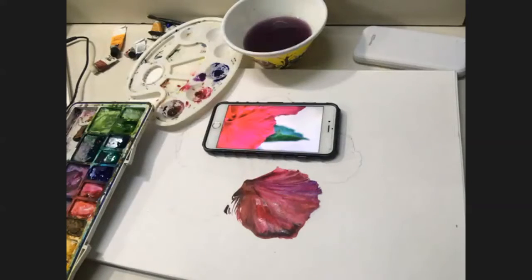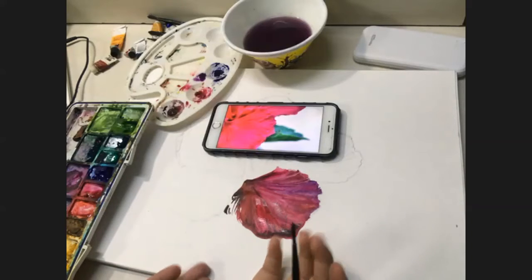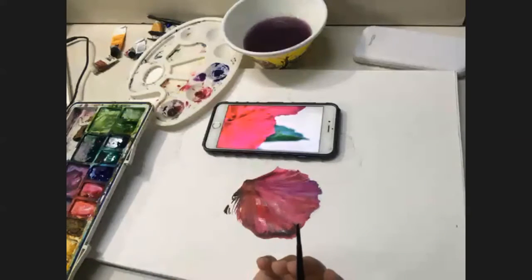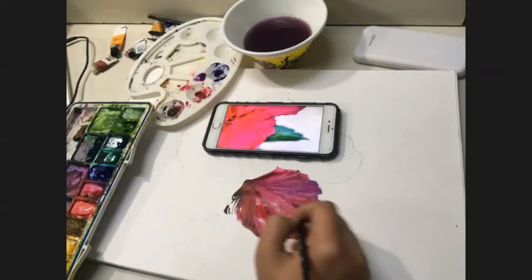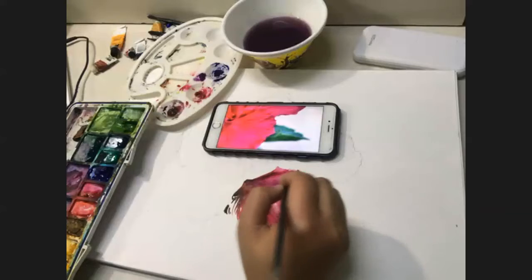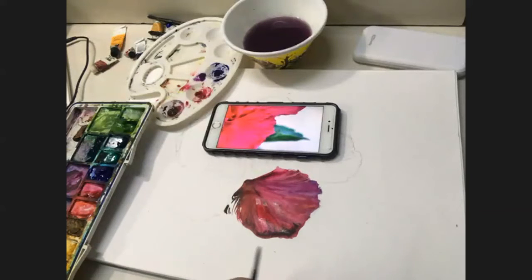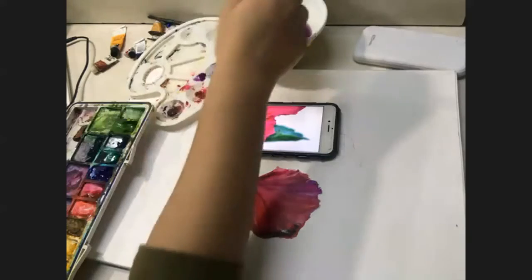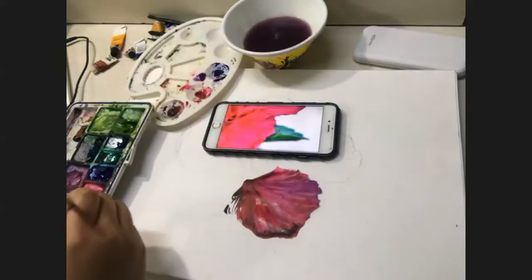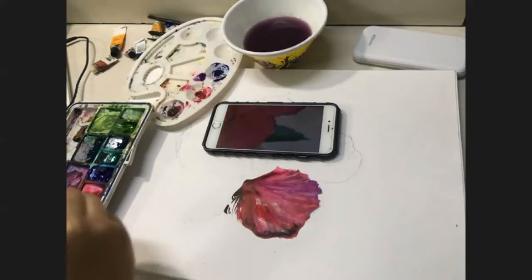So the flower you probably saw in the poster of my workshop is not going to be the same as the one I'm painting right now. I added more purple here. I didn't use much purple in that flower. I know the techniques I'm using are the same, but still it's going to be slightly different. So not everything is going to turn out the same way every single time. So it's up to you how you paint it.